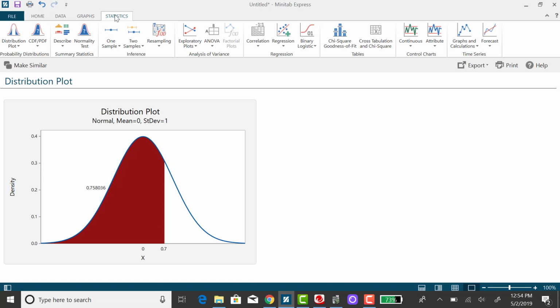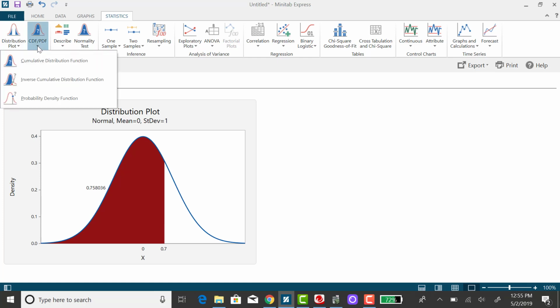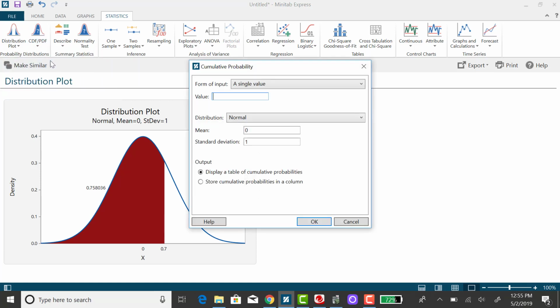I want to find the probability z is less than 1.67. So just to get that individual answer rather than the graph, I click on CDF/PDF, cumulative distribution function.